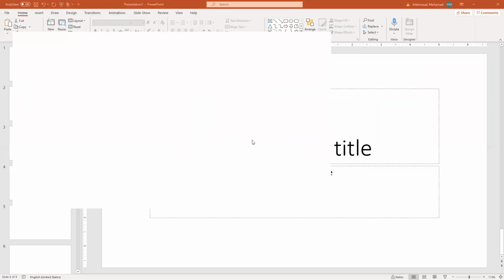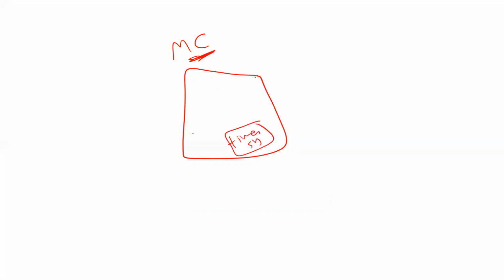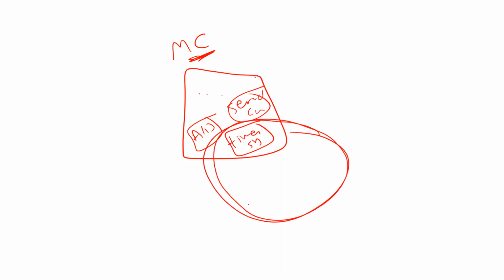Okay. So guys, in the first lectures, I told you we have a microcontroller, right? Our microcontroller, I told you, it is a complete system, right? And inside the system, there are different circuits, right? So inside the microcontroller, we have a timer system. It's a circuit. It has an analog to digital converter. Also, it has serial communication and other stuff. So it has a lot of circuits, right? For sure, we don't have time to teach all of them. So in this lecture and next lecture, I'm going to focus on the timer system.